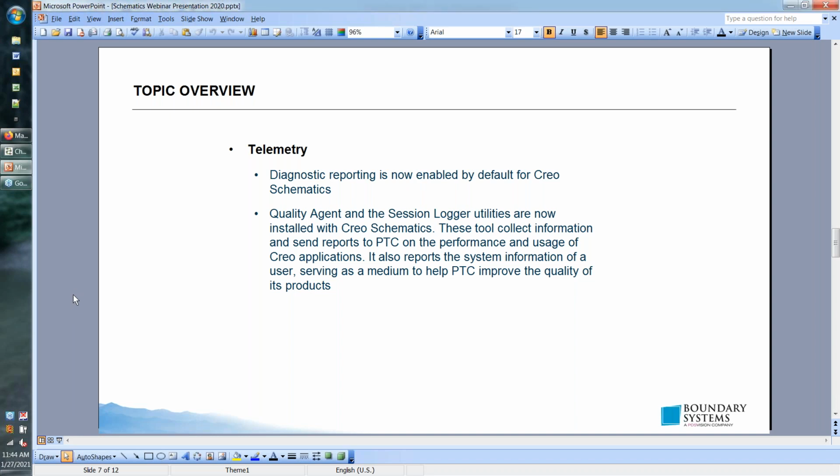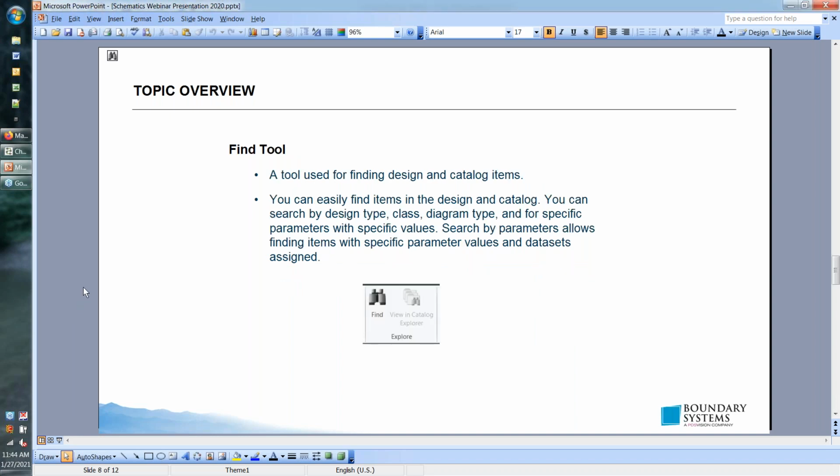Okay, so with that being said, next up on our agenda of what's new in Creo 7 Schematics, we have a new and powerful and pretty cool find tool. This is going to be used for finding design and catalog items. And as you'll see during the demonstration, it's also kind of cool that you can just go find stuff and then locate it wherever it exists on the respective sheet. You can use the workflow of this tool to not only find the information and filter it, but to also subsequently locate those objects on the schematic sheet very quickly and easily.